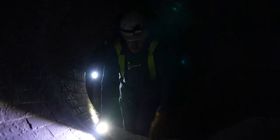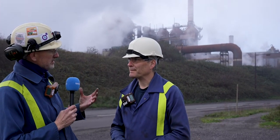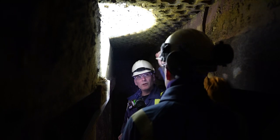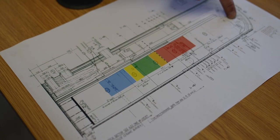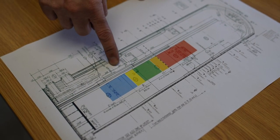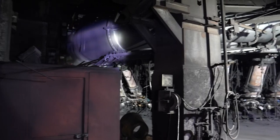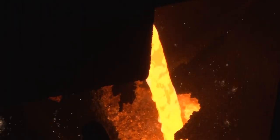Thanks very much for joining us today and for taking us around the stoves this morning. Firstly, tell us a bit about what a stove is and what it does. A stove is a great big heat exchanger. It's a way of exchanging heat from a burner — we burn gas which is indigenous to the site — to generate heat which heats up refractory bricks. Those bricks store that heat, which is then imparted to the cold blast injected into the blast furnace. We take cold blast at about 100 degrees, compressed air from the atmosphere, put it through these heated bricks, and inject it into the blast furnace as hot blast. That's where the term 'blast furnace' comes from — the blast that goes into the furnace helps the reaction to reduce the iron ore into liquid iron and liquid slag.